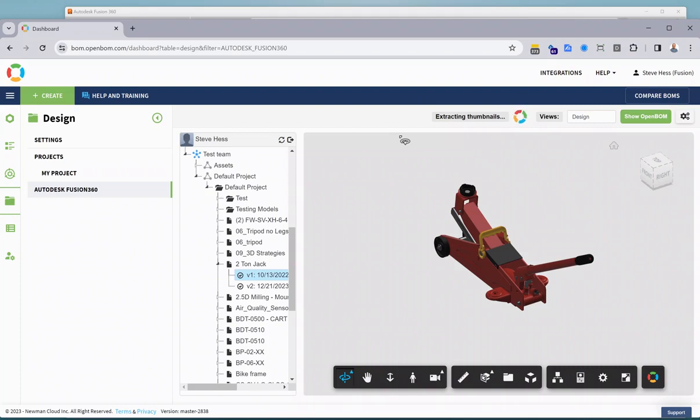All of this processing is being done on the Autodesk Cloud servers and bringing the data down. So you can think about this as a little bit different than the Fusion 360 add-in, which splits processing between the cloud and some local processing. We'll give this a second to finish up.